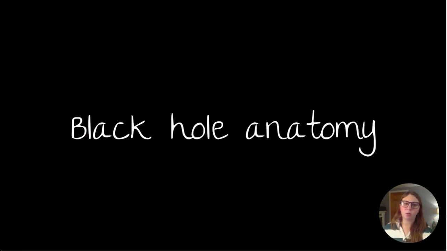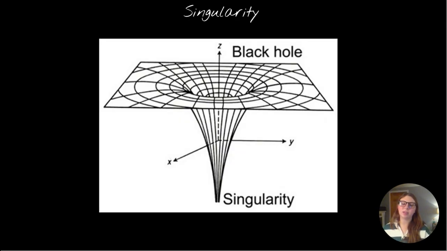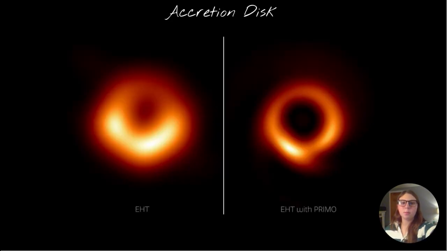Now let's talk about the black hole's anatomy. The singularity is predicted in Einstein's general theory of relativity. This is the point which I mentioned earlier, where all of the mass within it is compressed into the infinitely dense point. We think this is at the center of the black hole. Now, we are unable to enter one, unfortunately, so we are unsure if this is a purely mathematical place or a physical one. The accretion disk is the most well-known part of the black hole.